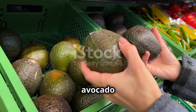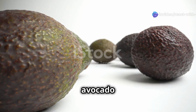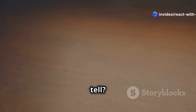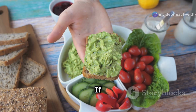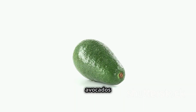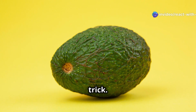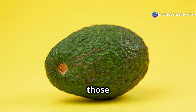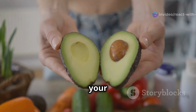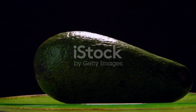Alright, step 1 on our avocado journey, finding the perfect seed. Now we're not talking about just any avocado here. You want one that's ripe, like seriously ripe. How can you tell? Give it a gentle squeeze. If it yields to pressure and feels slightly soft, you're in business. Avoid avocados that are rock hard or have bruises. Those won't do the trick. Trust me, I've tested it, and those bad boys will throw off your whole avocado game. Once you've got your perfectly ripe avocado, it's time to extract that precious seed.